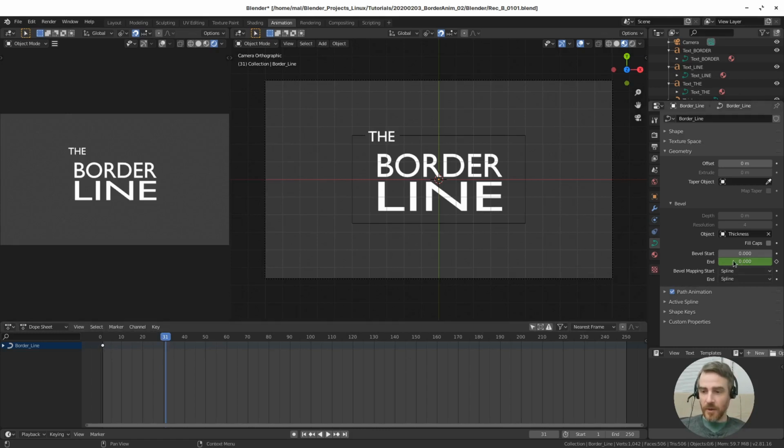So let's change that. We're going to click and drag in here and bring that all the way to 1. And now you see yet another color, and that is orange. The orange represents that there has been a change to the original value on frame 31. The original value on frame 31 was 0, but now this has changed, but we've not yet added a keyframe. So if we don't add a keyframe at this point and I move the playhead, then it snaps back to 0, which was the original value of that frame.